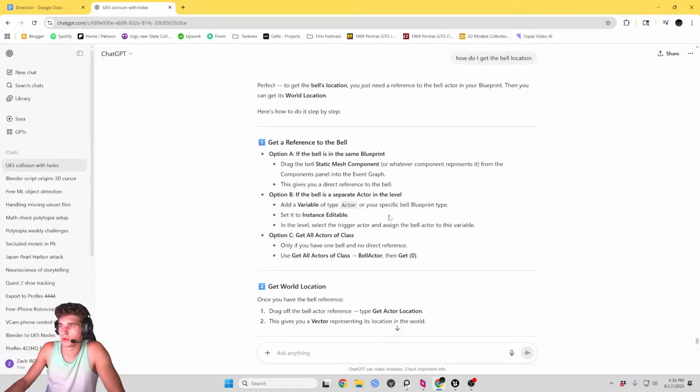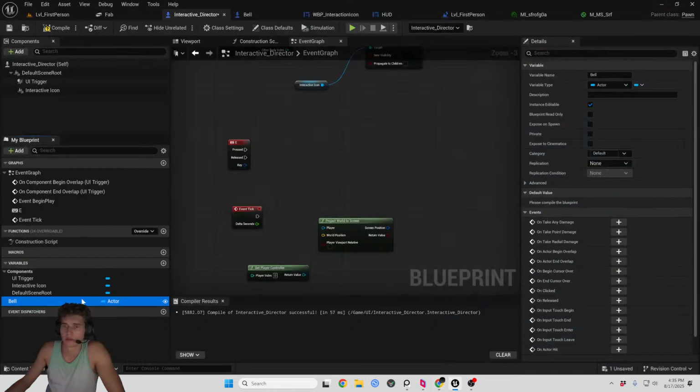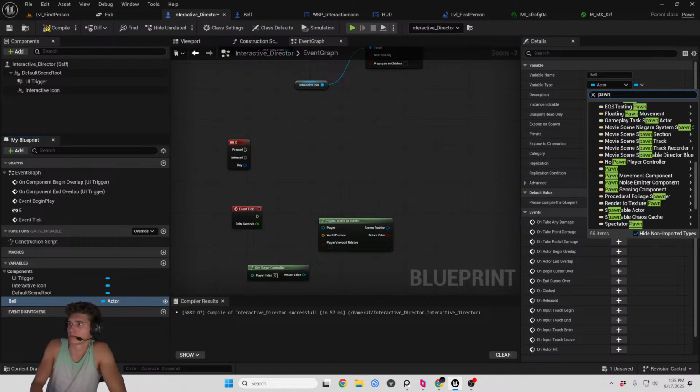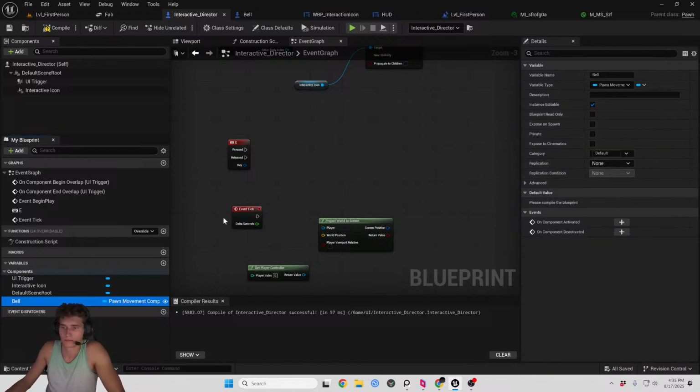Instance editable. The bell's a pawn, it's not an actor. Maybe it should have been an actor, but I don't know.